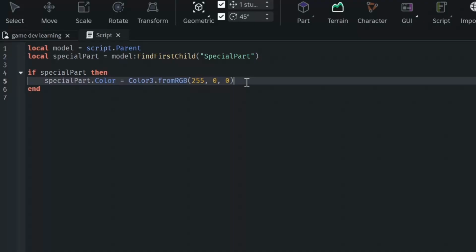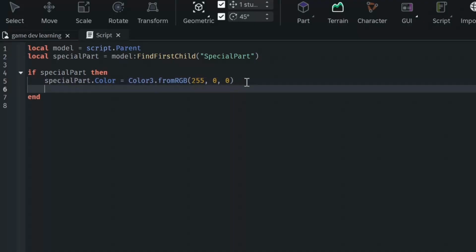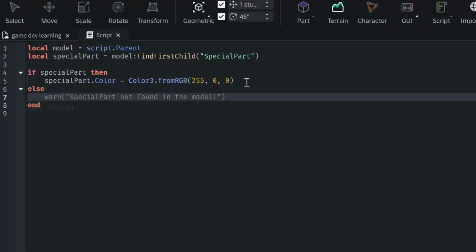And that should be it for that. And now we need an else statement. Else statement, and we're gonna do warn. I'm gonna say special part was not found inside my model. Alright, that should work.